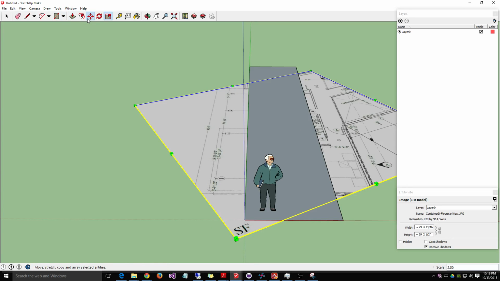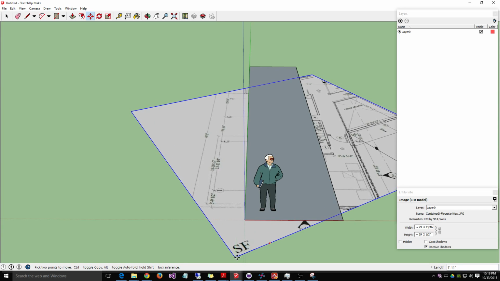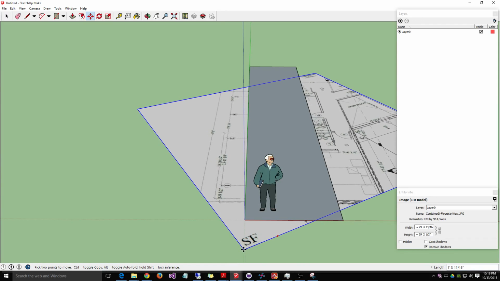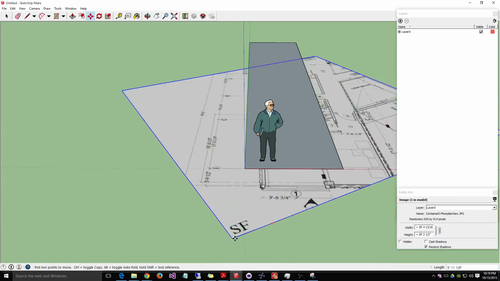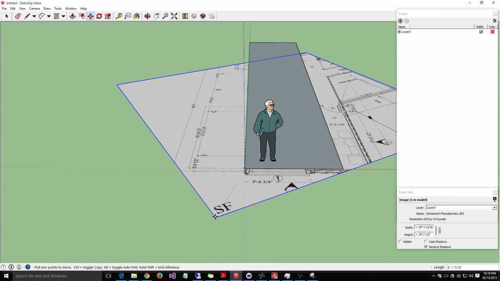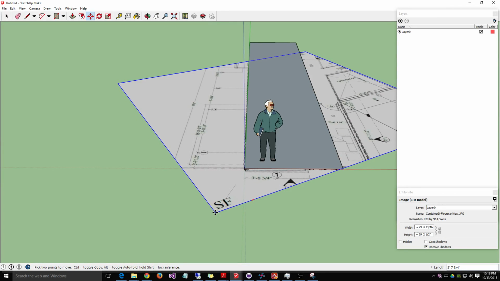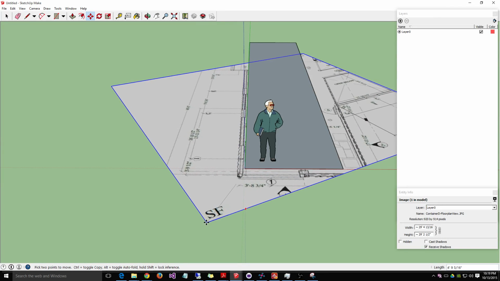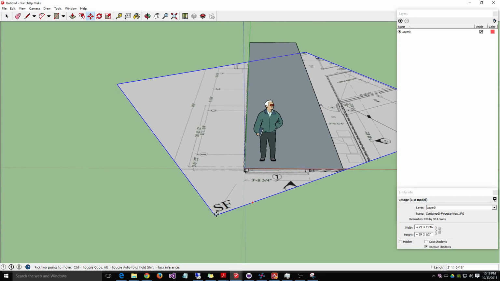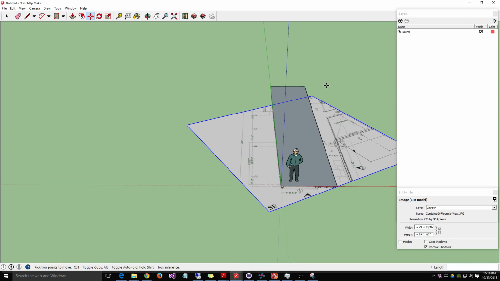And now you'll see why I moved it. When I do this, I can lock the direction in which it moves. Maybe not very well, but I can somewhat lock the direction in which it moves. So I'm just trying to scale it a little bit more.